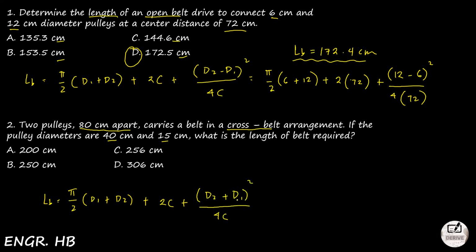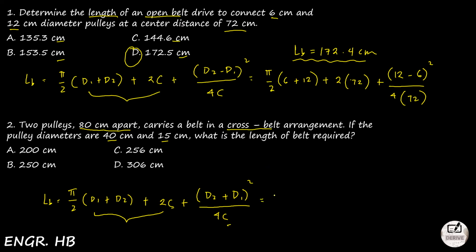Kasi obviously the length of belt of a close arrangement is always larger than the open belt. Basta given ang same diameters ng pulley, and syempre same amount of the center distance. So dito lang sila magkakaparehas sa second term, first and second, and this third dyan na magkakatalo. Pero medyo maliit lang naman yung value na yan kasi malaki yung dinidivide mo rito eh. So that will do for the analysis, numerical analysis.